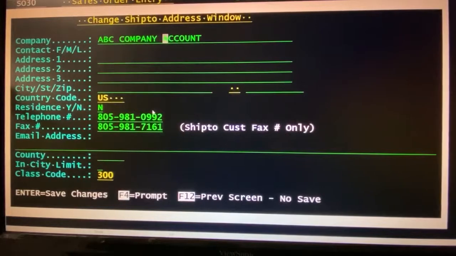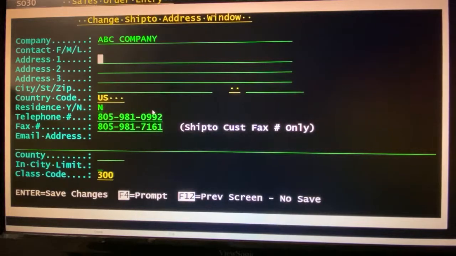Now, there is a key on your 10 keypad, which is the enter key. You will hit that key and it serves as a field exit, which in other words is a delete button. It will delete everything in front of your cursor. So instead of going backwards, it goes forward and takes you to the next field. So I'm going to go ahead and hit that key now. You see how it removes all the information and takes me to the next line?